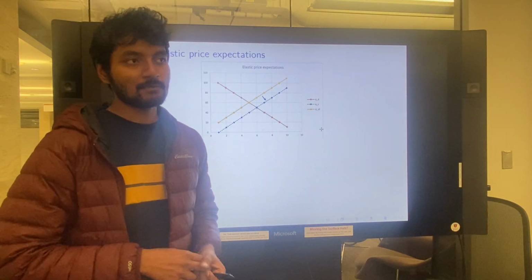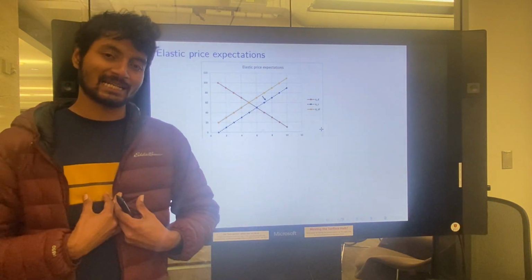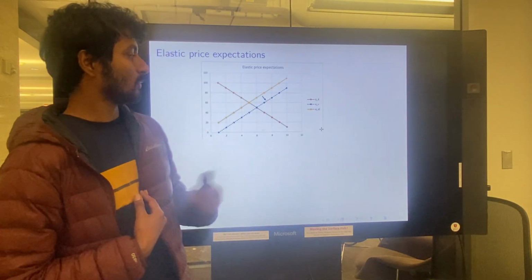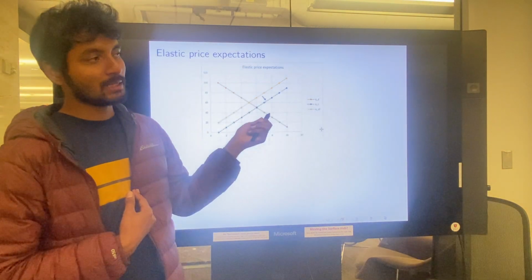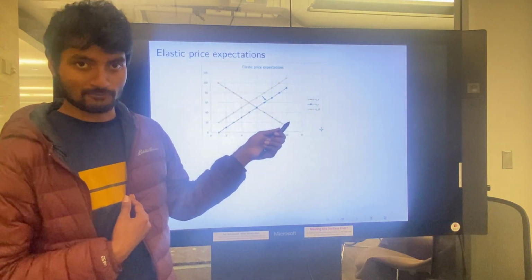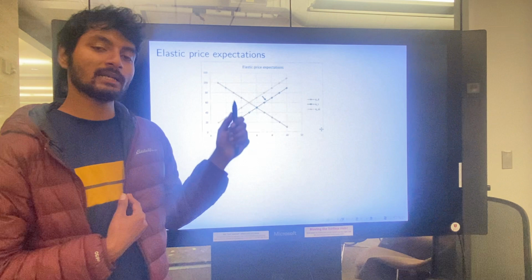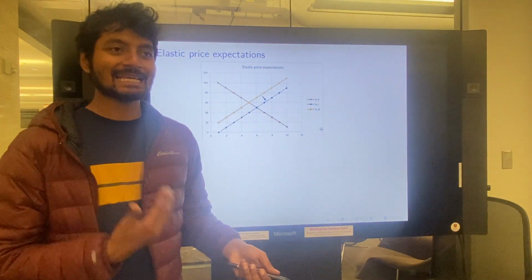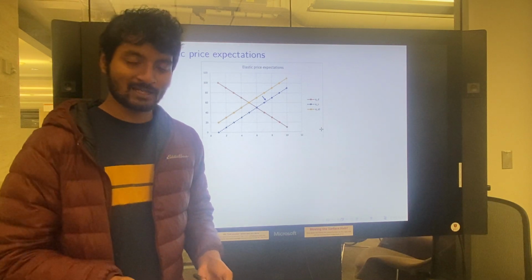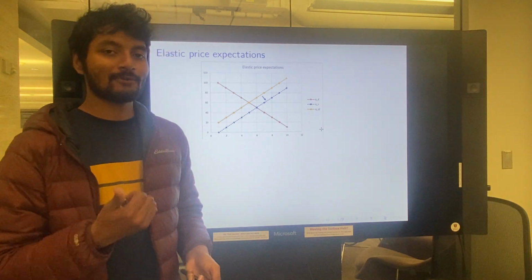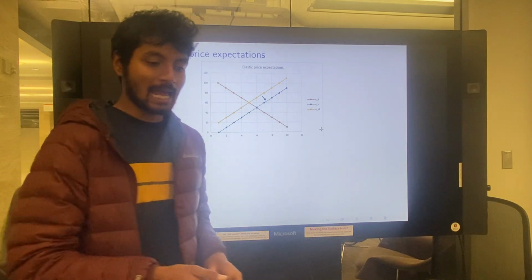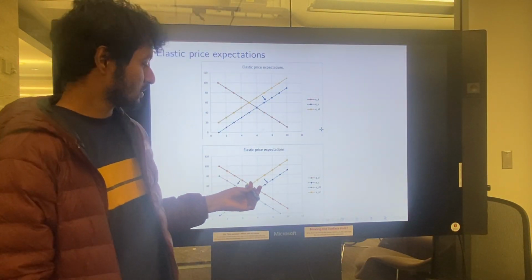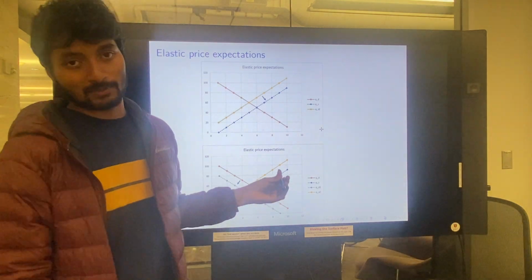However, if I'm a firm owner and my price expectations are elastic, then I might think that the wage rate has gone down, there might be further increases in supply of labor, and the wage rate might keep going down again in future. So why not wait and see how low the wage rate can go? And instead of actually hiring more people, I might be incentivized to reduce the number of people I'm hiring.